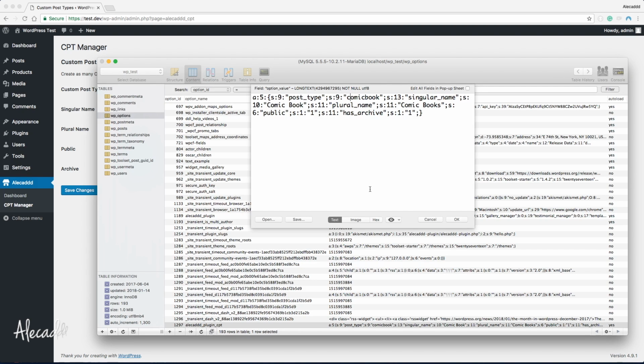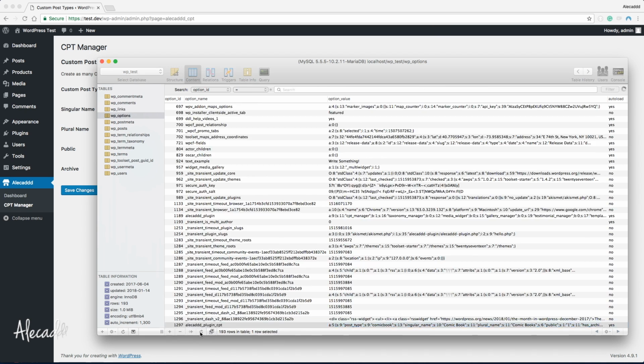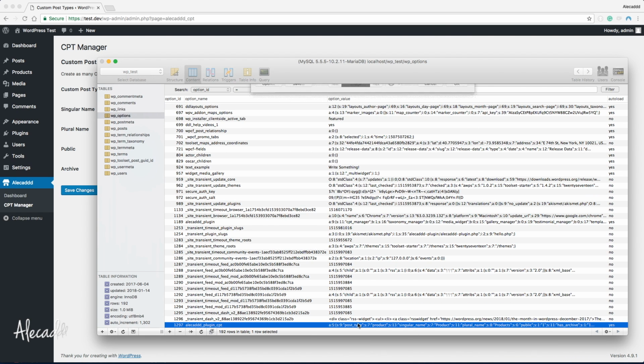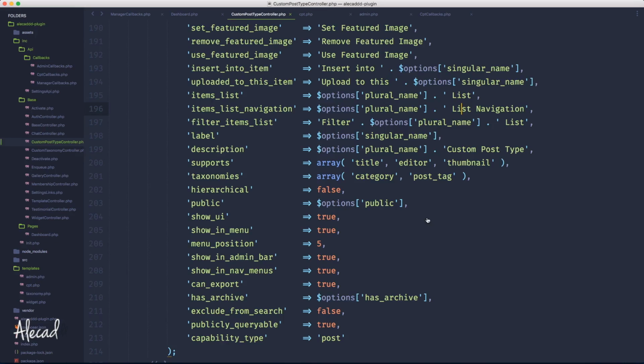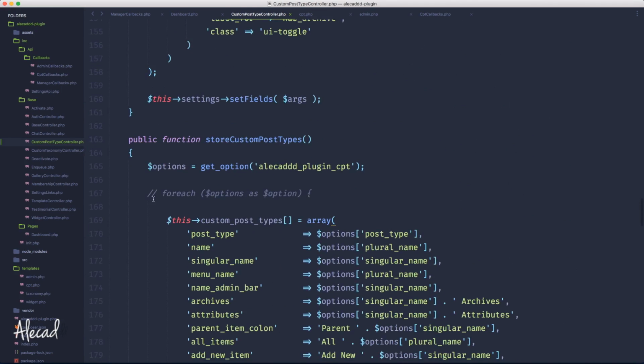And if we access our database, of course, and we refresh the data, the full list of data that we have here is just handling one piece of information, just one post type. That's why I also had those errors here when I was trying to do the for each, because we don't have many options. We just have one single option saved in one single array.